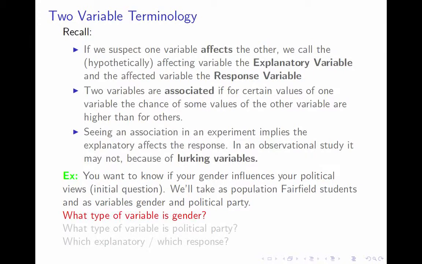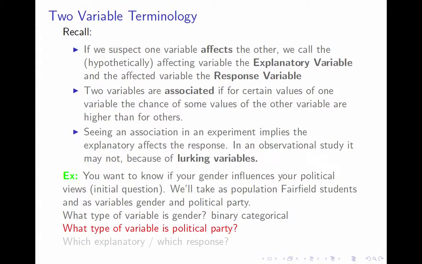I'm going to ask you some questions. You should pause the video unless you can see the answer right away, so that you can decide the answer for yourself, maybe write it down, and then compare it to my answer to make sure that we're together on this. So first question, what type of variable is gender? It is a binary categorical variable. Categorical because there's multiple choices, the answer isn't a number, and binary because there's of course only 2 possibilities.